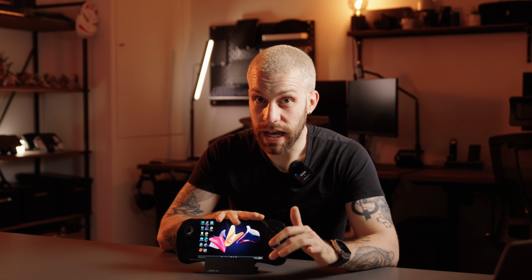Also, the 2S runs Windows 11, which means it runs native Game Pass, and I love Game Pass, and it can run all the games from all the launchers without having to do weird dances in Proton. As much as I like Proton on the Steam Deck, it sometimes needs a bit too much work, especially if it's a game that is not part of Steam.